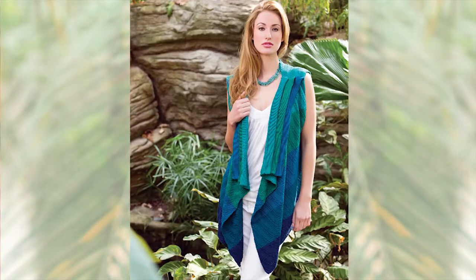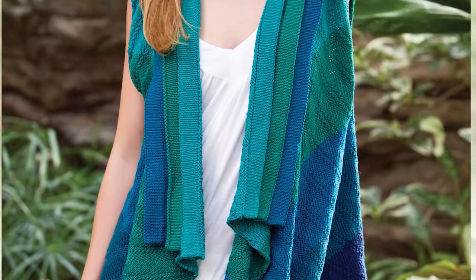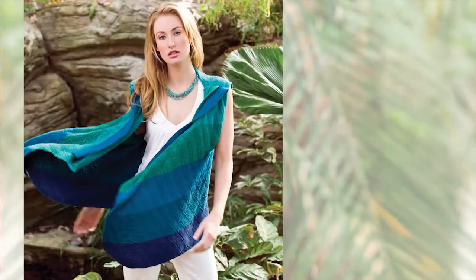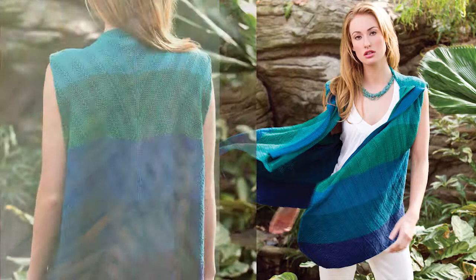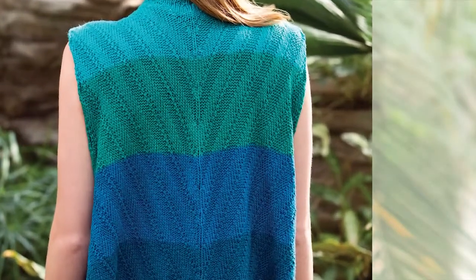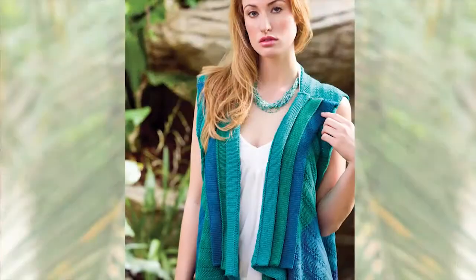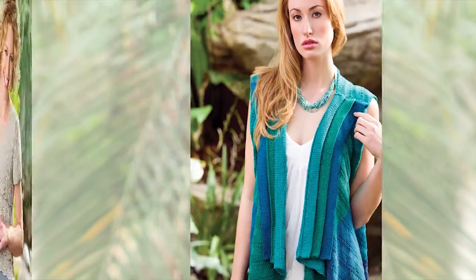Next on our list is the Deep Sea Blues Cape, designed by Helen Heyman. This dramatic piece echoes the ocean waves with distinctive blue and green hues that ripple along the front of this stellar design. I'd like to point out the special attention the designer paid to the back of this design — an interesting V-effect is created while working a series of right and left slanting stitches, making this quite a visual highlight. This project was completed with Alation, a Pima cotton and alpaca blend yarn from the Helen Heyman Collection.